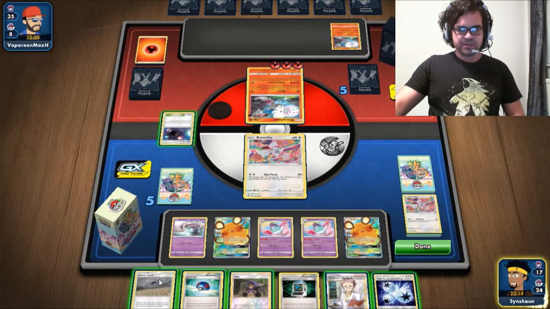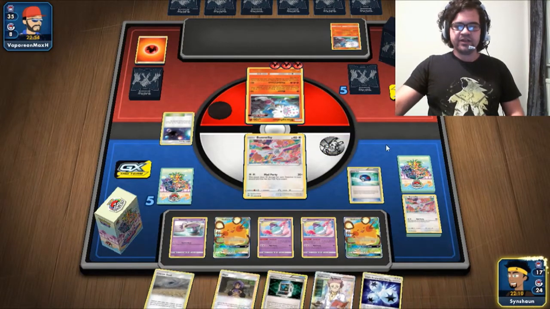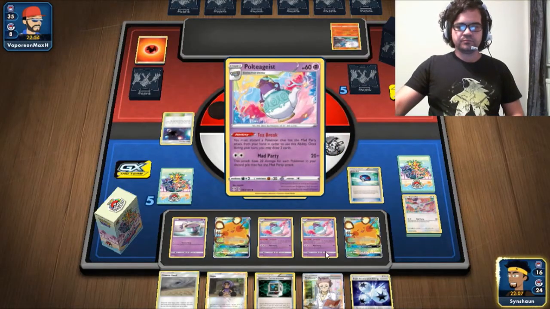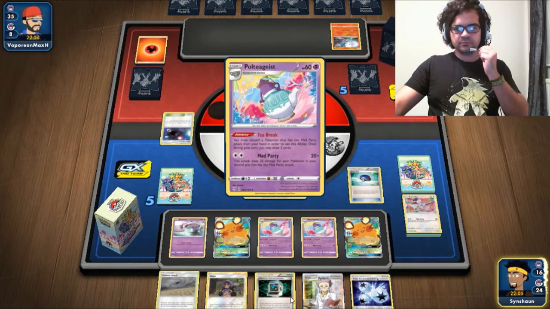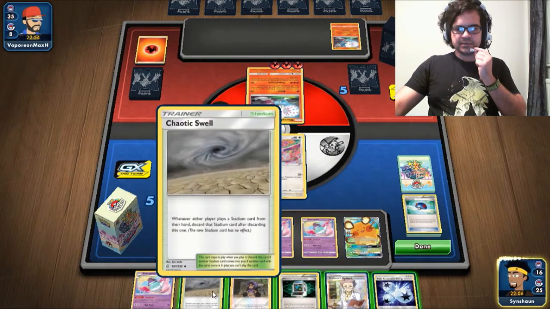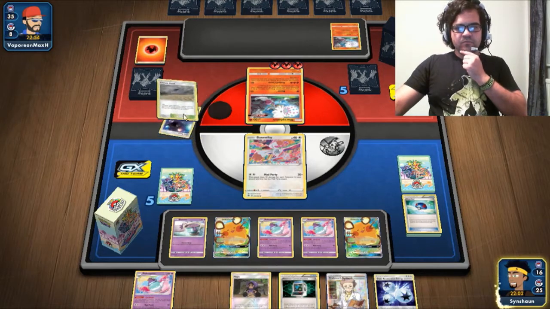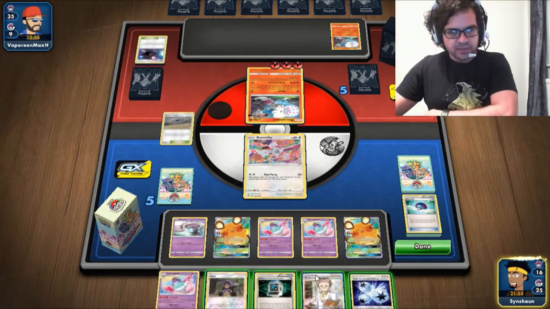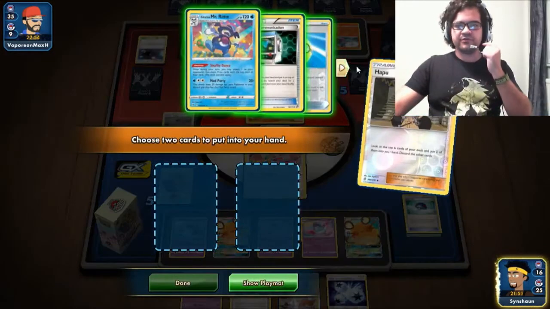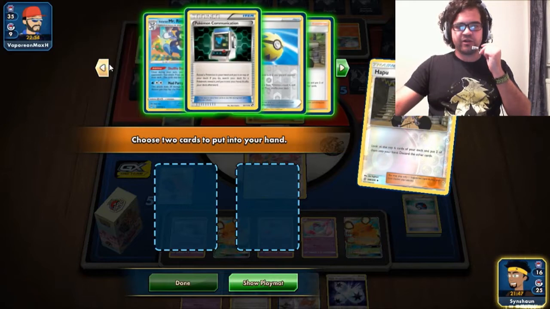And there's the Hapu that I talked about. So we are going to go here first. Search through the Poltergeist. And we will Chaotic Swell, and we will Hapu and find out whether or not we do hit the energy, which we don't. Great.